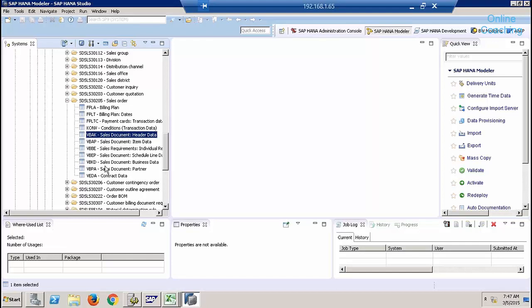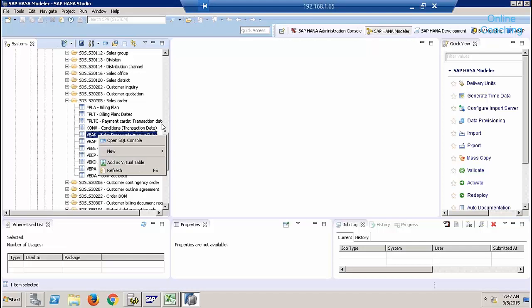So I've created a remote connection towards my ECC system, and I'm able to consume all the database tables of ECC as virtual tables. Now I want to consume this. I'll just take this table, right click and say add as virtual table. And then when I try to see the content of this virtual table, it actually shows me data from ECC. It's more or less like your remote cube.